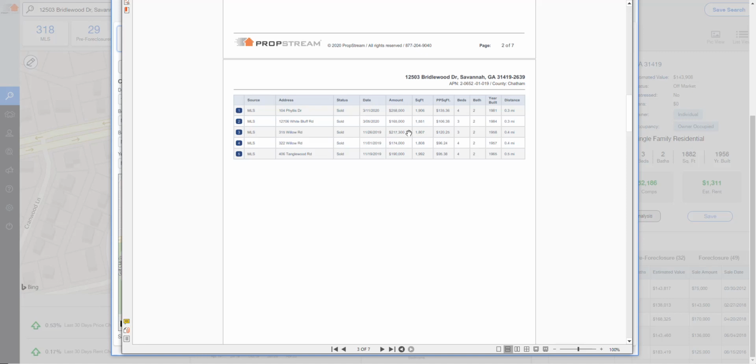Now it's, hey, I looked at the comparables in the area. It looks like my range is 165 to 258. That's kind of a wide range. Can you tell me a little bit more about what might drive that in the area? Why is this comp for 165 a little bit on the low side and this 258 is way higher?